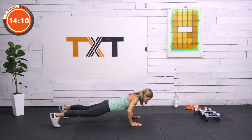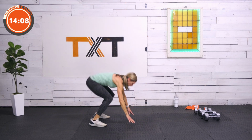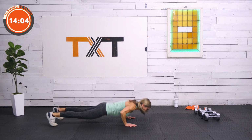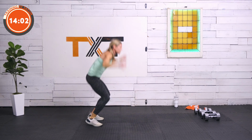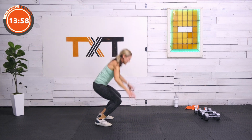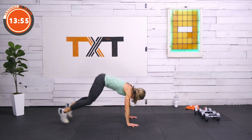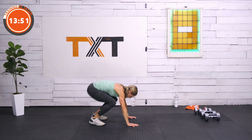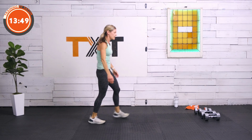We're out and up. I want that chest to the ground, okay? We're going all the way down. We just did a chest press. We're gonna work our push up a bit here, just for 30 seconds. Good. Hoo-ah. 6 seconds, you can do it. 3, 2, and 1, press.